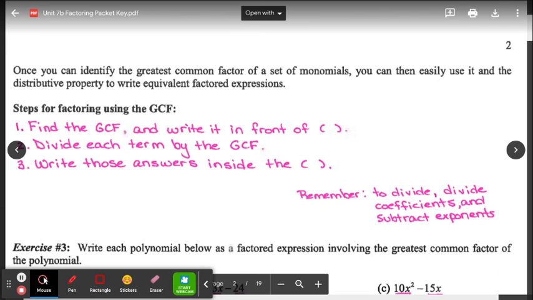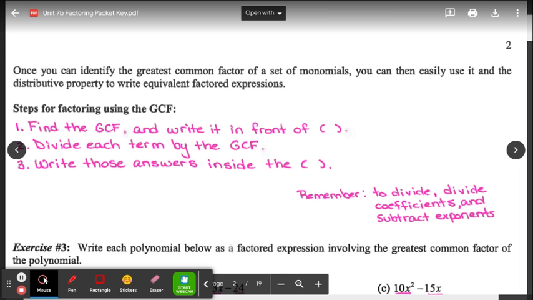Okay, moving on to page 2 now. I put up my regular answer key because I just write neater on paper than on my Chromebook. So the steps for factoring. Now we practiced finding the GCF. Now we're going to factor using the GCF. Pause the video, copy down these steps, and then start playing it while I go through them.